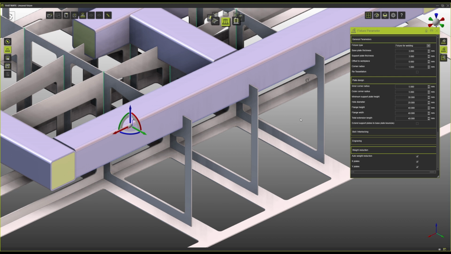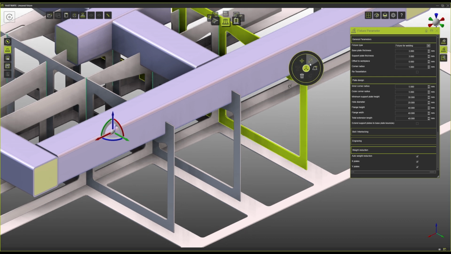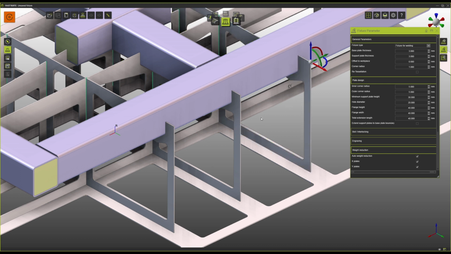You can also modify this individually. You just have to click right on the flange and then select modify or change size. And then when the manipulator comes, you can simply drag it and slide it and you will change the size of your flange. This is huge for all arc welding parts because the number one problem was to have some way to fit them exactly and make sure that all the different subsections stay in place.